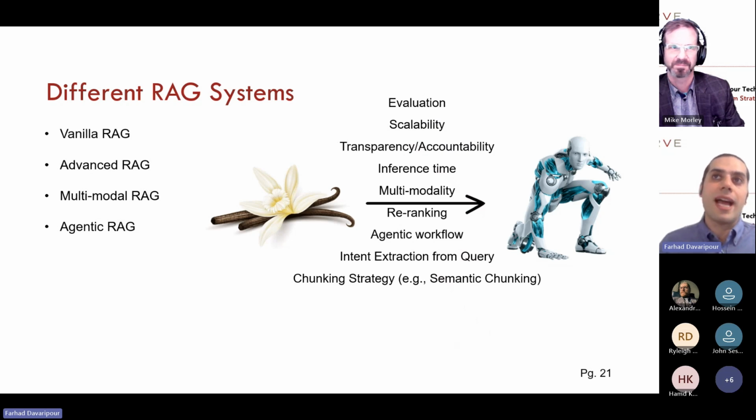And finally, we have agentic RAG. It's a little bit different than the AI agent that we typically develop, because the AI agent that we typically develop is that we have an AI agent and it has access to a bunch of tools and it can execute them autonomously. In here, that's the same concept, but this concept has been integrated within RAG. And the way that it works is that instead of having a static retrieval, for instance, you will transition to a dynamic and autonomous system that can plan, refine, and adapt its retrieval strategy. And it can do that based on the query and based on the evaluation results.